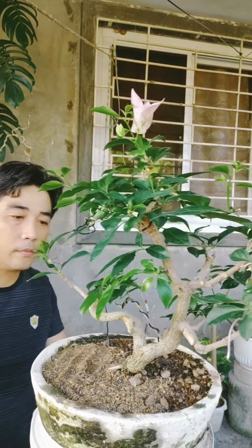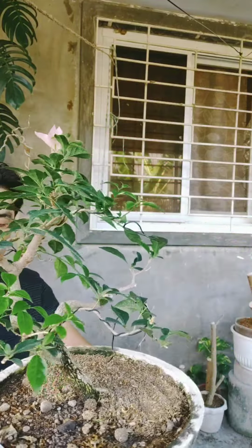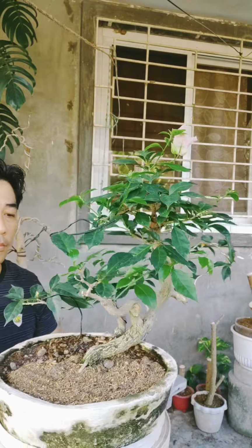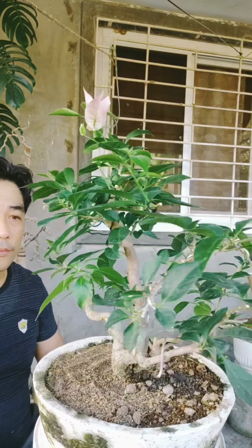So let's start this video with my purple bougainvillea. As you can see, guys, there's algae forming on the base of the trunk of this bougainvillea bonsai. So I'm going to clean it with an old brush and clean water.